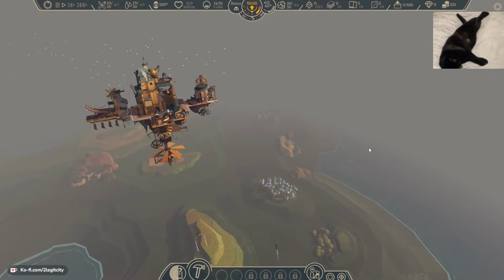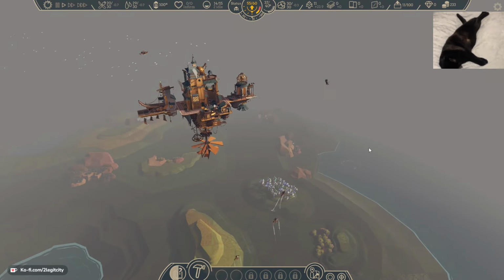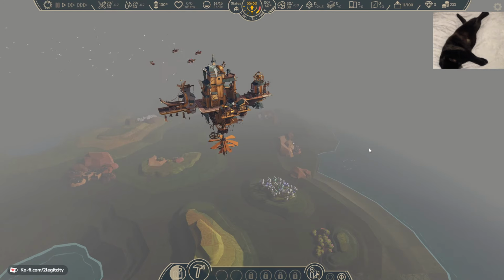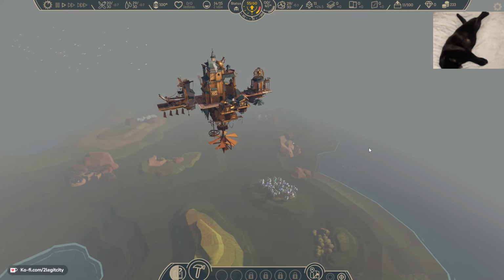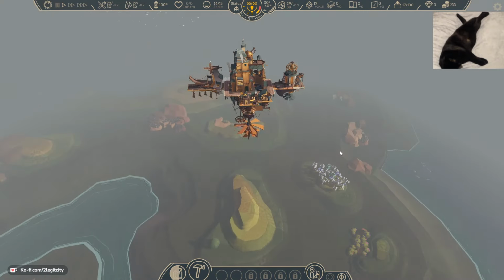So this game is like you're birds and you're trying to make a flying kingdom, and later on we're gonna get pirates attacking us. But even though we're birds, we gotta use airplanes. Makes a lot of sense. But then yeah, right now we're just doing some Airborne Kingdom.